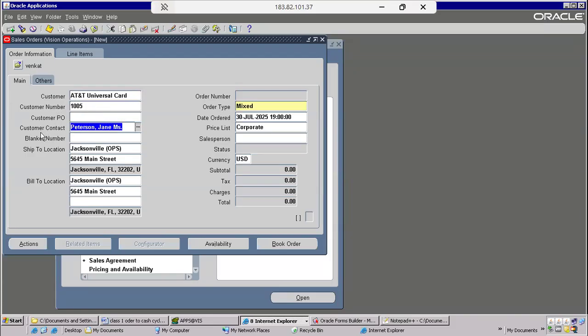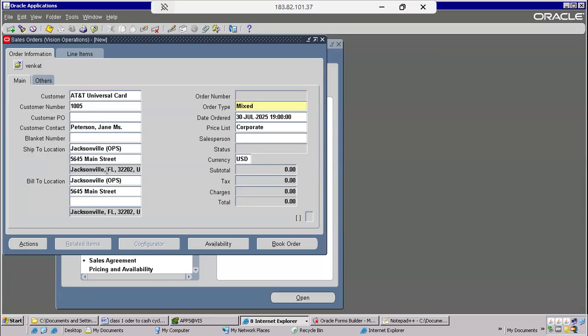And who is the point of contact for this customer? If we are selling goods, who is the point of contact? Peterson. And where is their godown? We have to ship the goods. Jacksonville, Florida, United States. So this is their godown address, and this is their office address. Sometimes both will be the same.